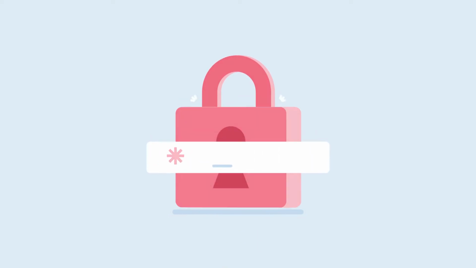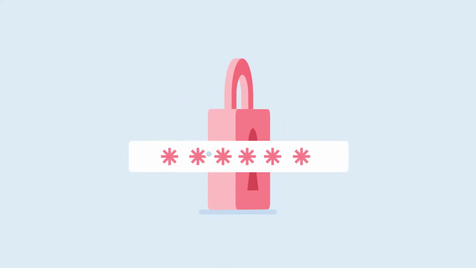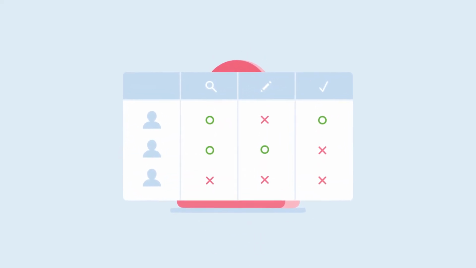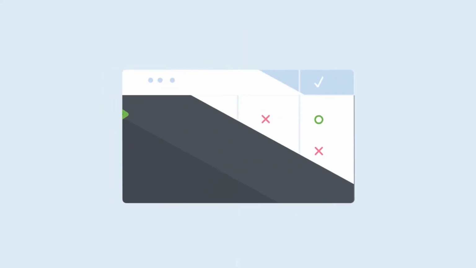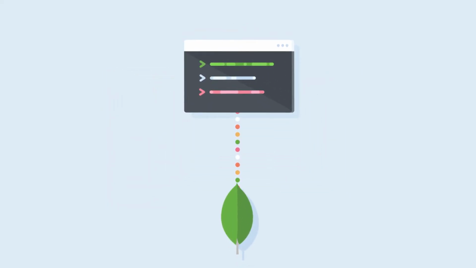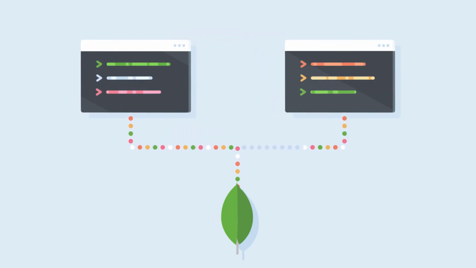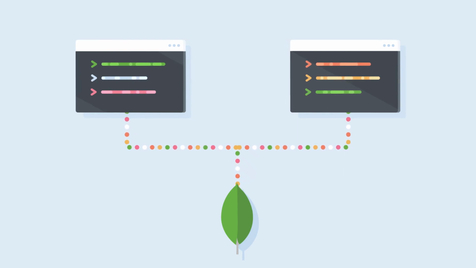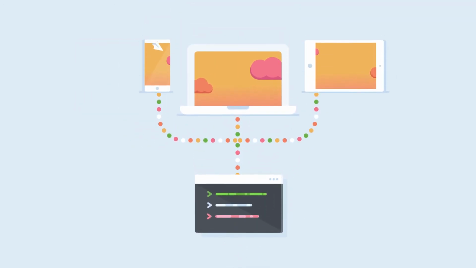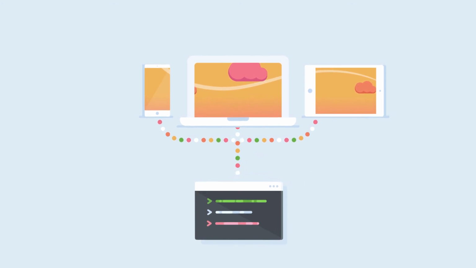And with Stitch's integrated authentication and fine-grained access rules, you can rest easy knowing your data is always safe. Existing apps can still access their database directly, so whether you want to take your app to the next level or build something new, you can spend your time on what really matters. Because you should focus your energy on your app, not your infrastructure.